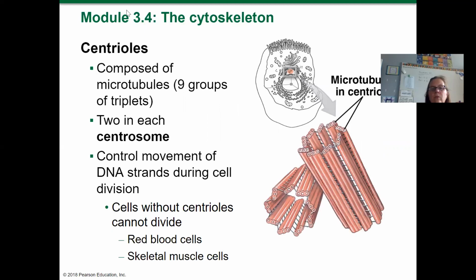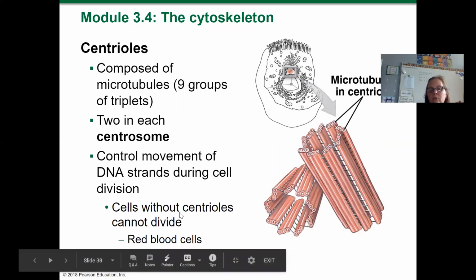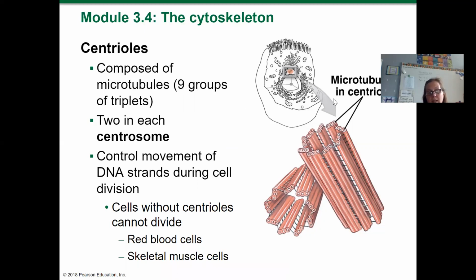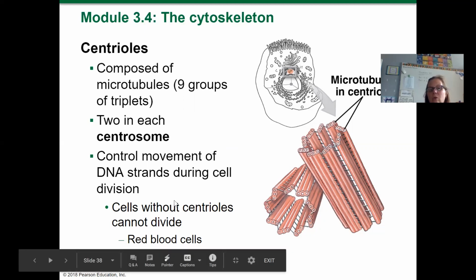So in the centrosome, you've got centrioles, and you probably talked about centrioles when you talked about cell division. They are composed of microtubules, a specific composition, 9 groups of triplets. And they control the movement of chromosomes during cell division, okay? And this is in animal cells. You might have remembered that plant cells don't have them because plant cells have a cell wall, so they don't need this more support. But animal cells do, so centrioles are critical.